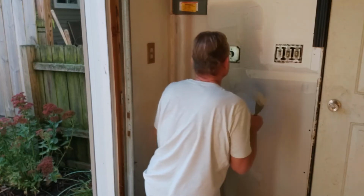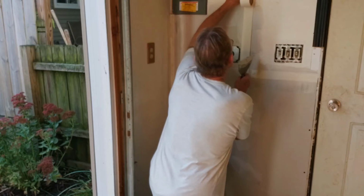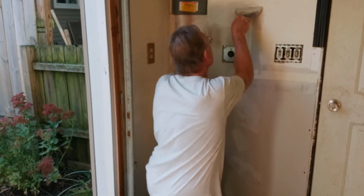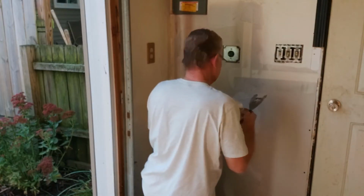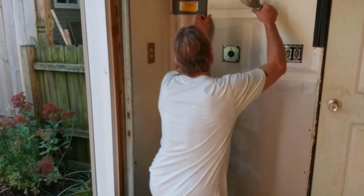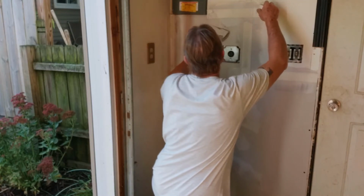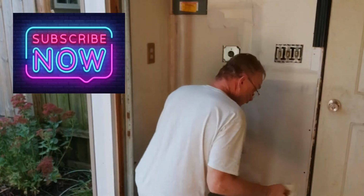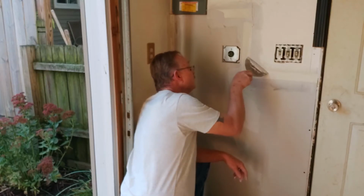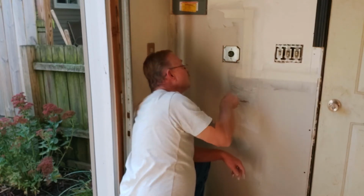Now we want to just put a little light coat right here for this other seam. Do the same thing, run the tape up just a little bit past that. Pull it down. Give it a little cut, a little light coat over the top. Now that all the tape's on, we want to go ahead and get rid of any excess compound that's here. Press out any wrinkles that you might have.